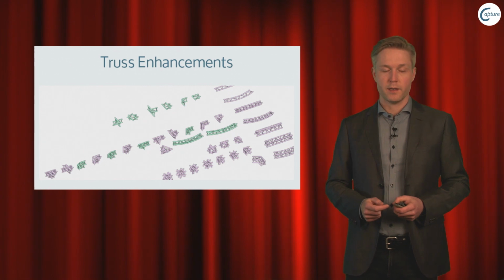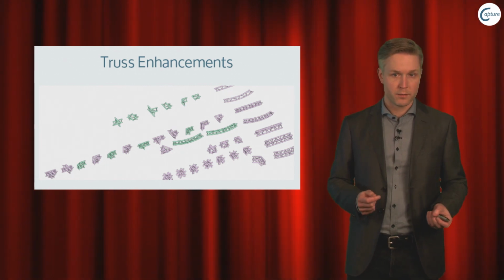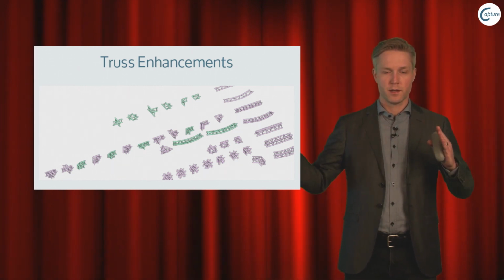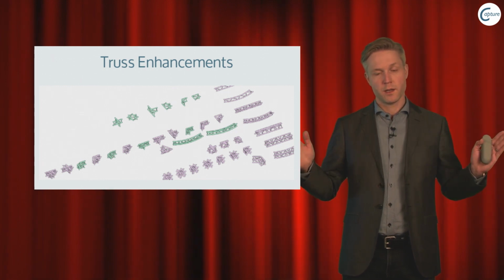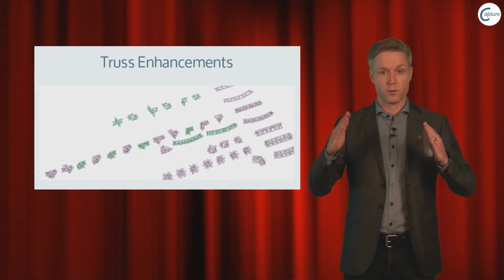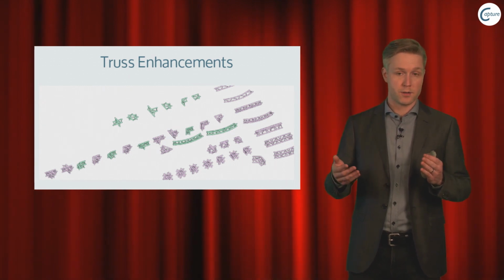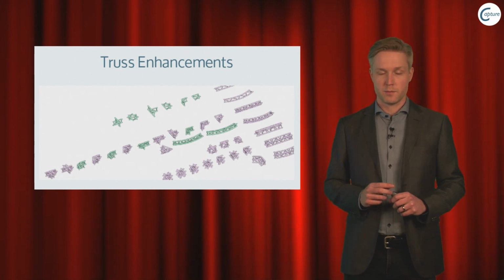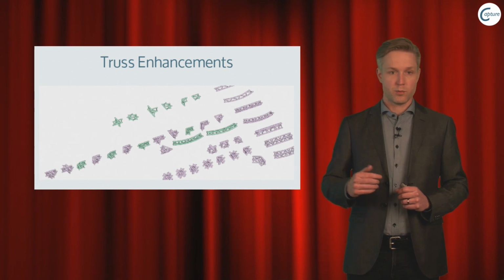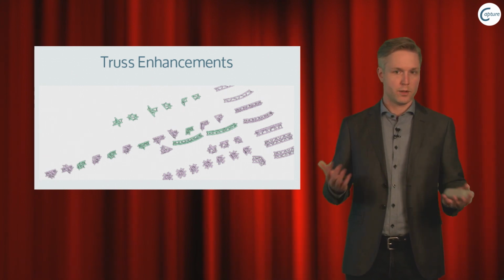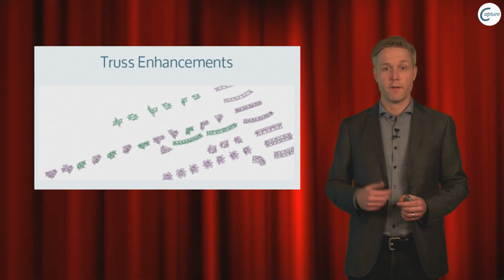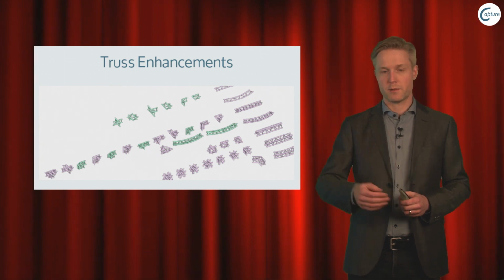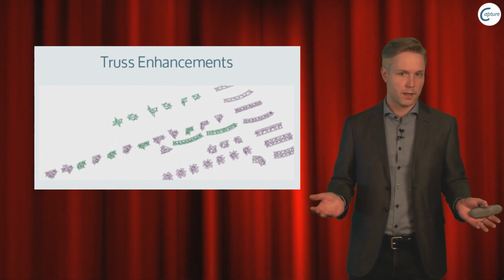We have also added simulation of different types of bracing. And what I mean by that is that some trusses have diagonal bracing, some trusses have orthogonal bracing, some even have a mix of diagonal and orthogonal bracing, and they have different such on the top, bottom, or sides of the truss. So this information is being worked into the library, as well as the new truss types. As you can understand, it's quite a work to go through it. We have most of the library covered already at the point of the release. But if there is a specific brand that you would prioritize, then please let us know and we'll see what we can do.